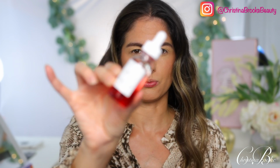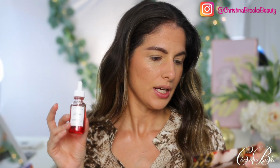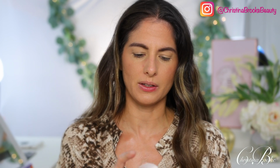Next we have this Earth Harbor Helios. I just got this in Glossybox, I think, or something similar. I think it was the same brand at least. Okay, no, the Glossybox one was green and this one is red. I don't know if it's the same product, just different colors. Probably not. It's probably something different. But this is to balance the skin's pH and smooth lines and wrinkles, and it retails for $48. So that's actually really cool, but I did just get one of these. I think it's part of the giveaway that I'm doing right now. So, all right, what's next?